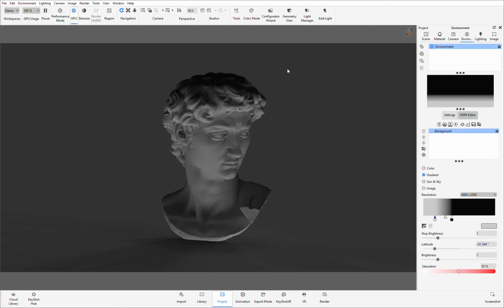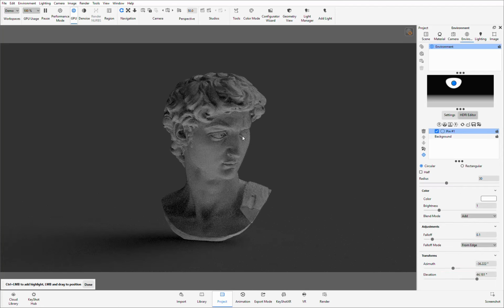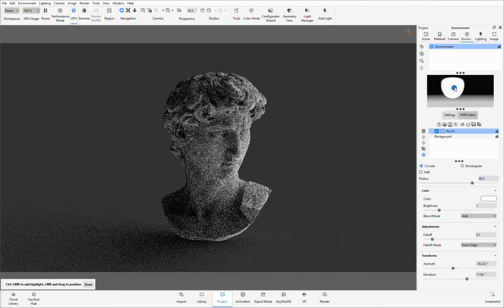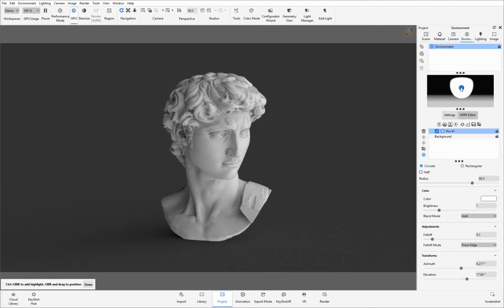Once we are happy with the initial background, I can then start to bring in those different light sources. So if I click on the crosshairs button here, it will then activate the set highlight option, and holding down the control key, I can click where I'd like that first light to focus on. Underneath the table, I can then play around with different parameters to manipulate what that light source is. So I can, for example, increase the size of it. I can use the canvas at the top to manipulate the positioning. And I can change the brightness of it.